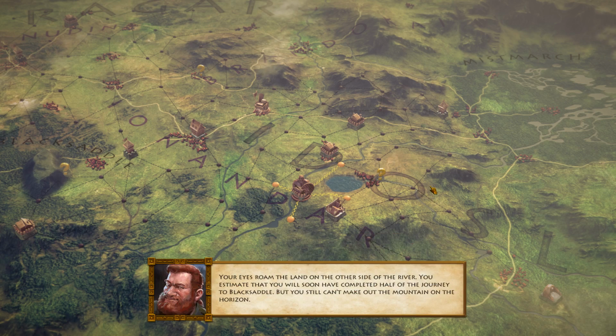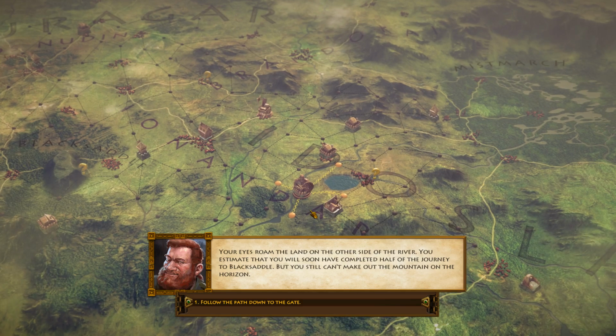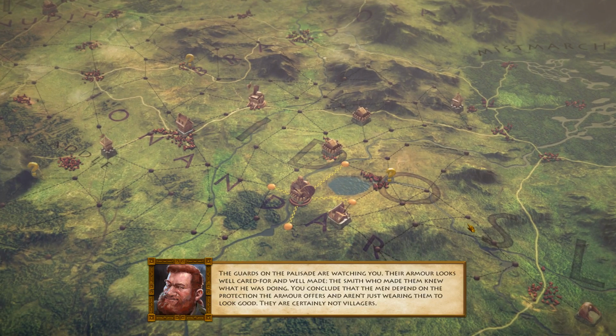Look to the other side of the river. You estimate that you will soon have completed half of the journey to Black Saddle, though? It's got a question mark still. You can't make out the mountain on the horizon. Follow the path down. The guards on the palisade are watching you. Their armor looks well cared for and well made. The smith who made them knew what he was doing. You conclude that the men depend on the protection the armor offers and aren't just wearing them to look good. They're certainly not villagers.